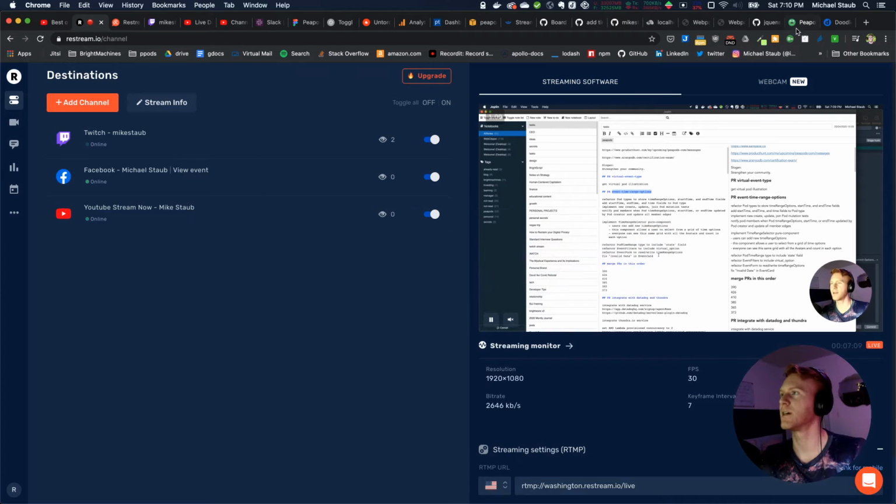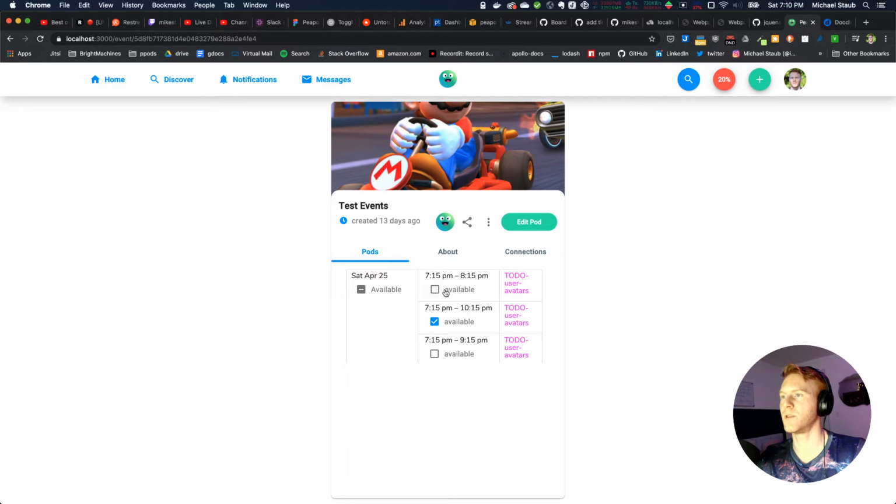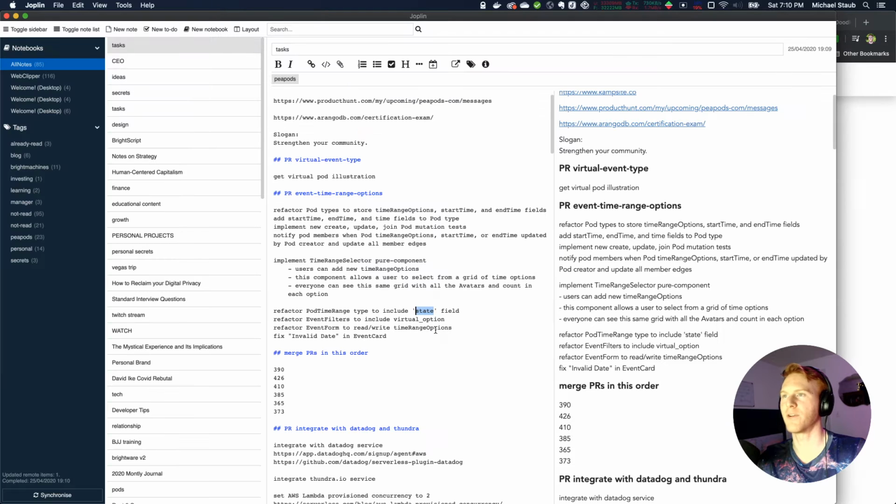We're continuing on this feature here for the doodle-like time range options on the pod. And I decided last night to not just make it like you're available or unavailable, but allow users to trigger a maybe on a specific time range. So now we have to add that state to the time range, which we just did. So it's going to look like this. This checkbox, you're going to be able to click it once to say available, and you're going to click it again, and it's going to say maybe, and then you click it again, and it goes unavailable. So we can handle that next on the front end.